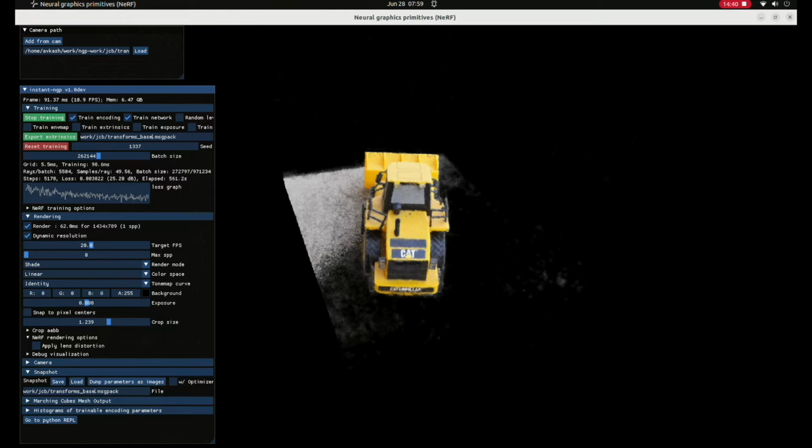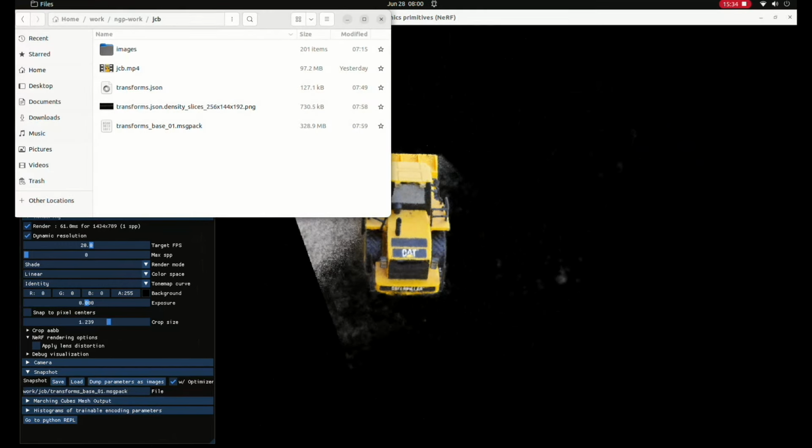I would call it 01, and that is going to save this mesh. So it's transform 01, and we can validate that. And here is our base 01 MSG path, a 328 meg file is saved. It means that we have saved our snapshot. So if we would want to reload, we could give the file name and reload from here.